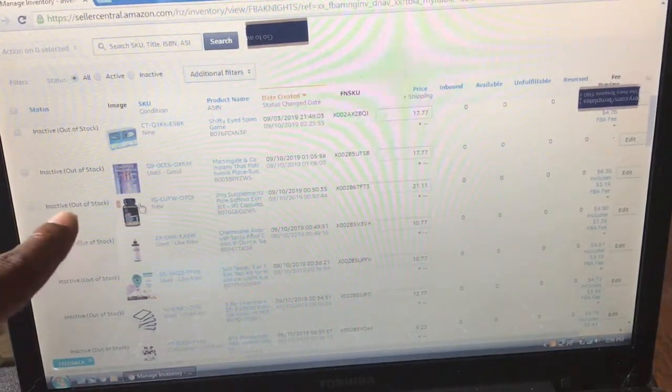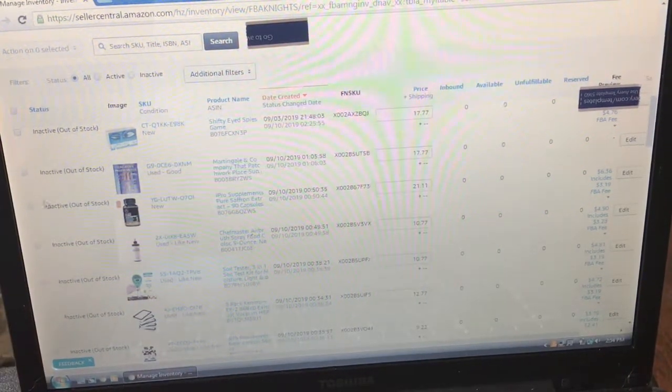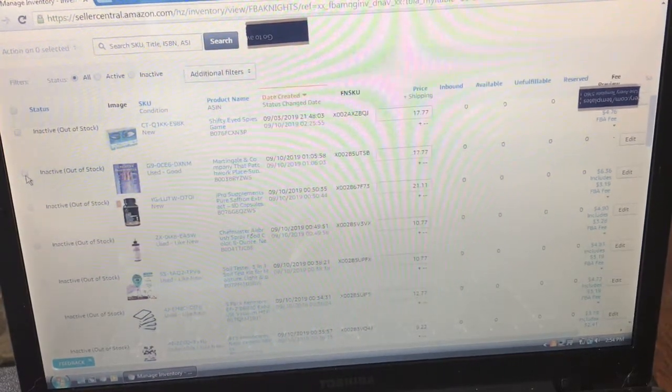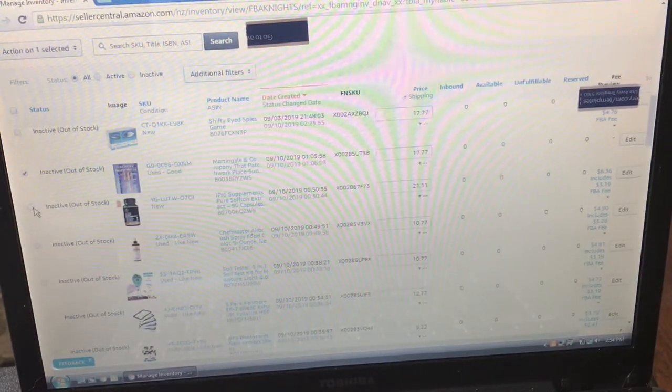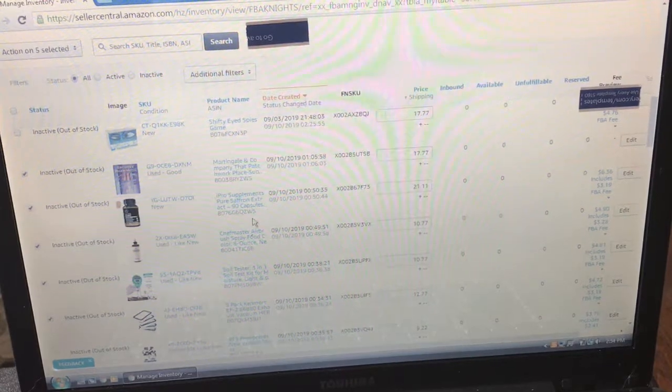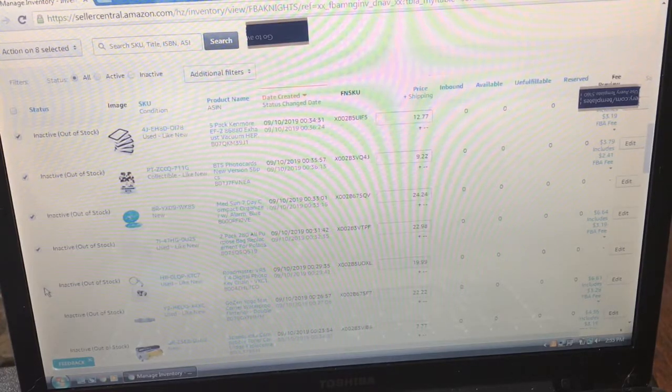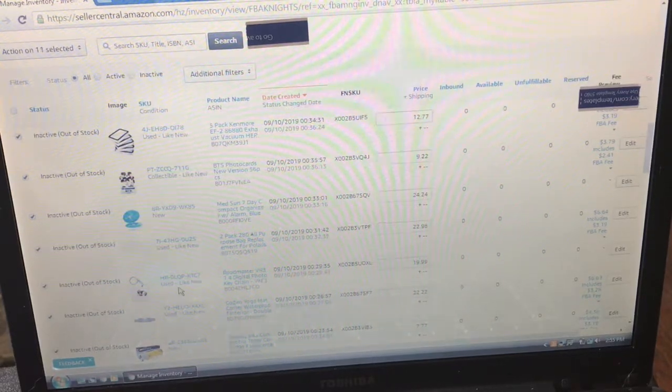Once you go down to your shipment and you find the products that you need to ship to Amazon, you're simply just going to click on them. It could be one product, it could be 2 products, however many products you want to ship to Amazon. You just click them, every one that you need. Be careful as you're clicking them, because you can be clicking ones that have already gotten sold. So make sure you're paying attention to which ones you're trying to ship back into Amazon.